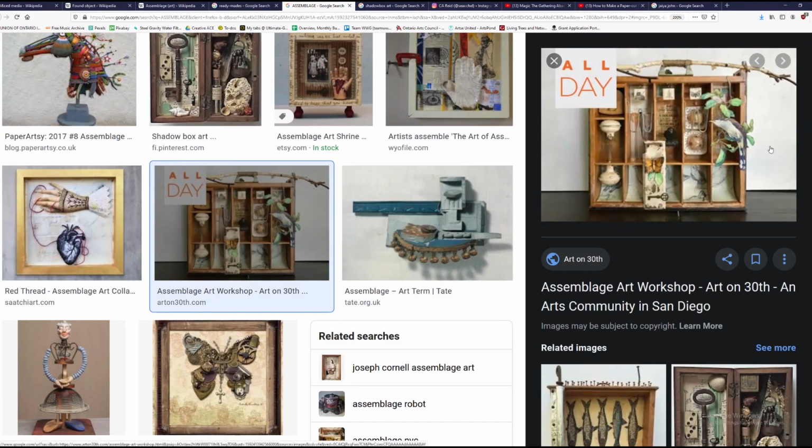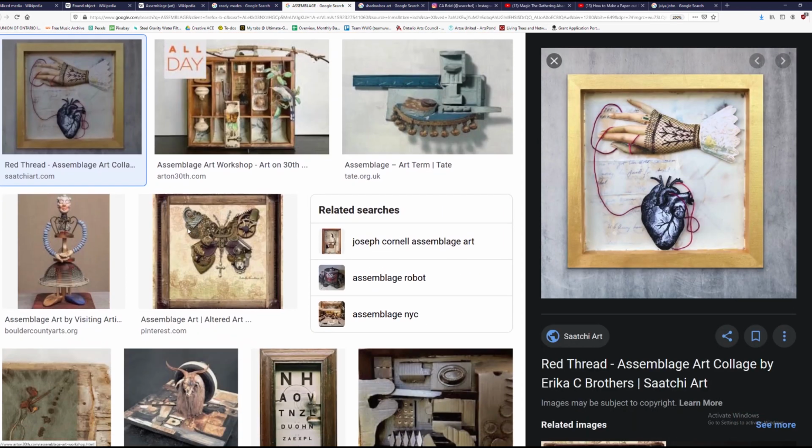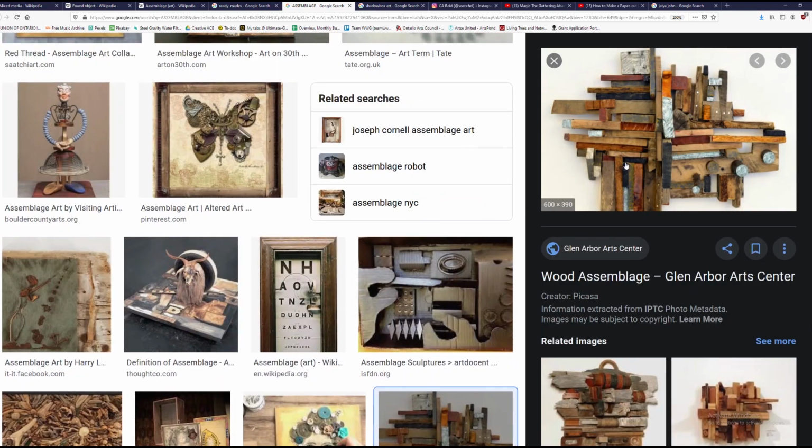Yeah, so assemblage is really empowering, because this is one of those examples where people will repurpose little tiny drawers and then fill them with things. It can have a really wide range of aesthetics. It doesn't have to look antique. You can paint it however you want, and you can add whatever elements you like. I think there's a lot of potential also for paper cut, and we're going to talk about that in a second.